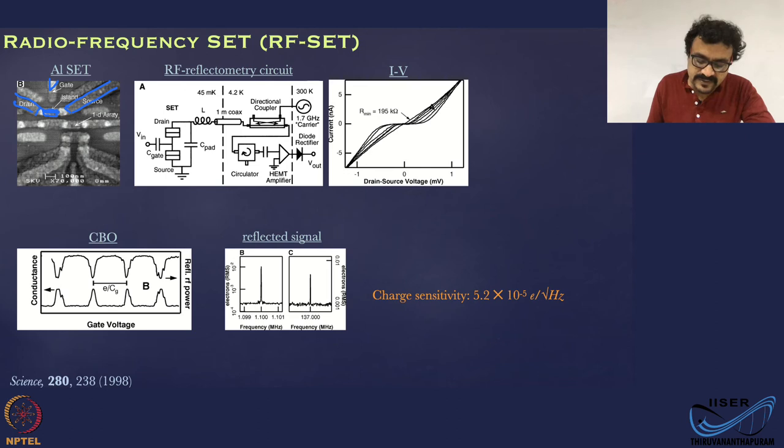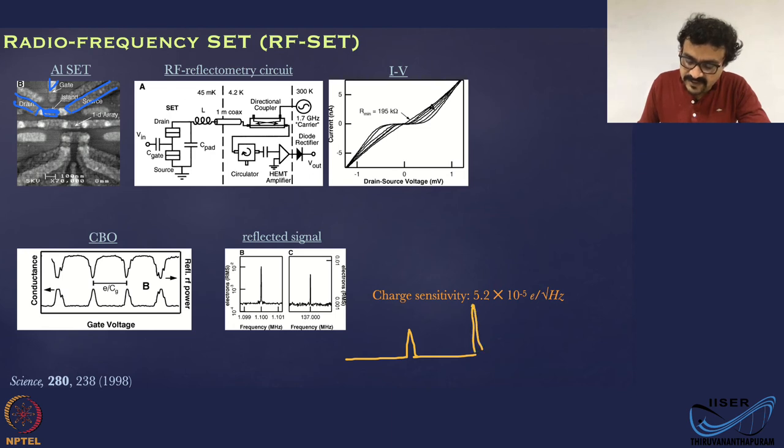Now, what you can also do is you can apply a small wiggle on the gate voltage, a small voltage oscillation on the gate that is going to oscillate the impedance of the device with the same frequency, and then the reflected power will be amplitude modulated in that frequency, which you can see as sidebands, which are shown here. Here they have shown only the sidebands, but the actual reflected power is going to look something like this. You have this main power, then you have the sideband power, then you have the main carrier signal and reflected power.